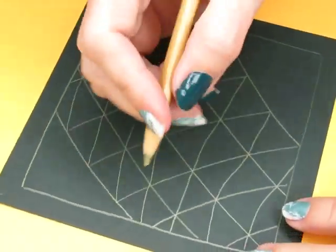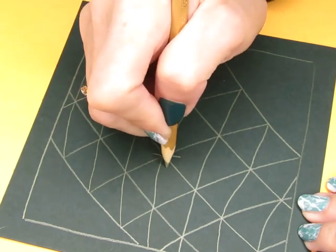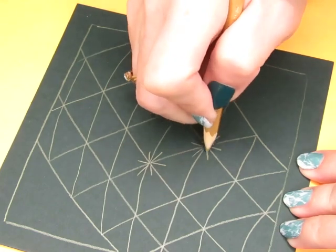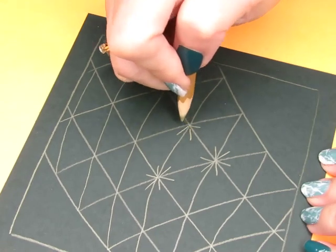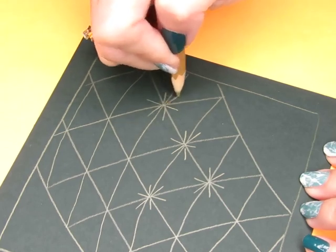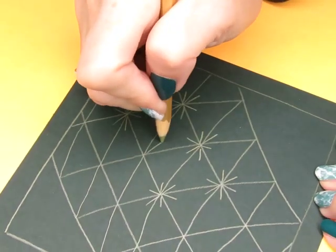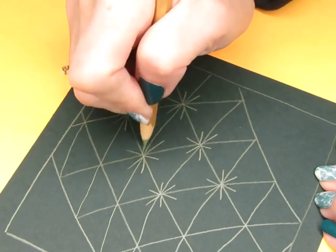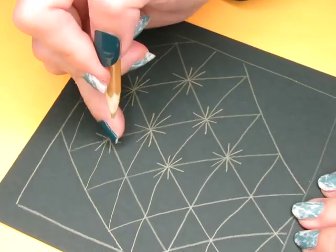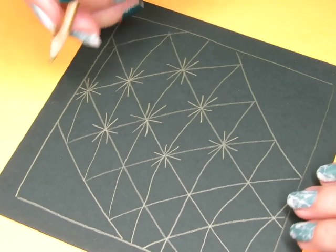Something like that. Then in each one of these, I'm going to start in the middle. She just went like this. Right? Super simple. It looks harder than it is, I think. It's one of those ones that once you have done it, it comes out better than you expect because it looks hard. And I'm not being super careful on how big this is either. I'm letting it just be. Right.